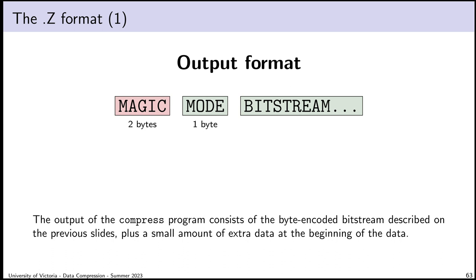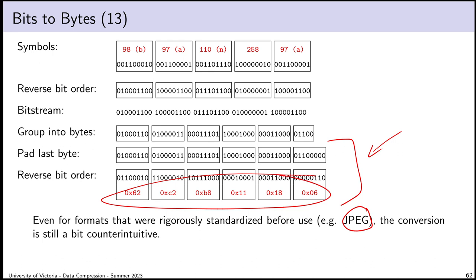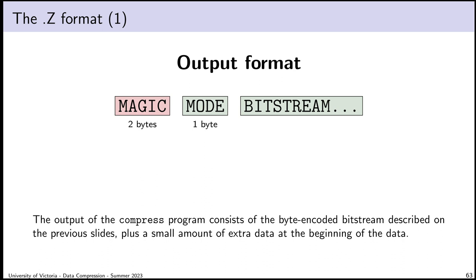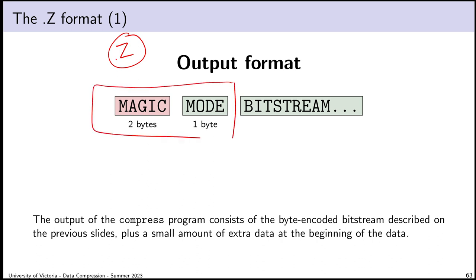So once we have that compressed bitstream, compressed byte stream now. Here's my sequence of compressed bytes. All that remains is to package them together into the output format, which is our .z file. And as I said earlier, these output containers usually contain a bit of extra data to help anybody that encounters such a file figure out what to do with it. The .z format contains a very small amount of header data, a very small amount of added metadata. All it is a 2-byte magic number, which is a constant value that's been chosen as a way of signaling this is a .z file, and a 1-byte mode selector, which contains a little bit of meta information to tell the decompressor what settings the compressor was using.